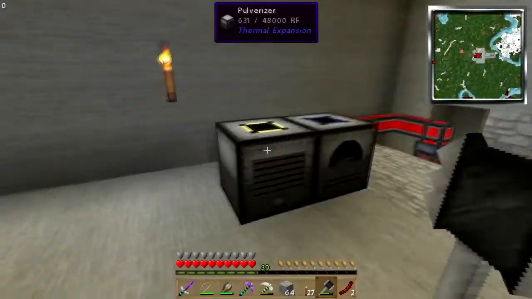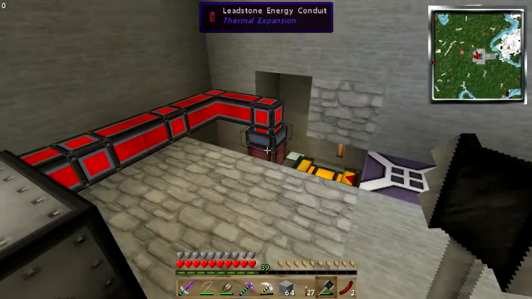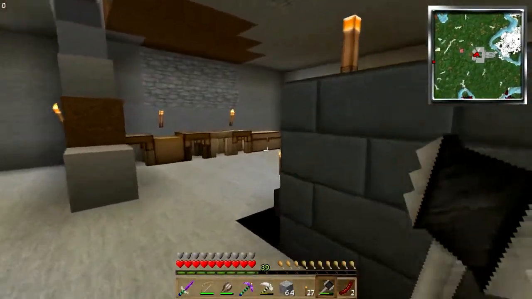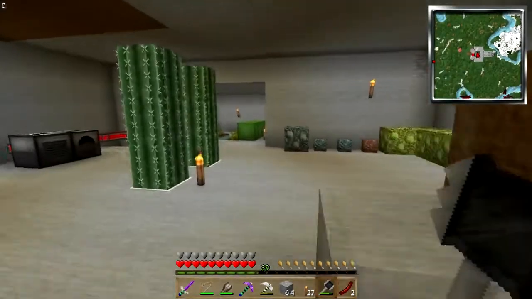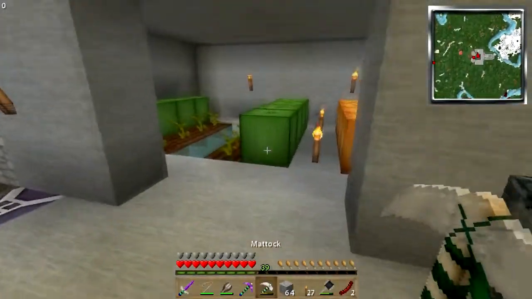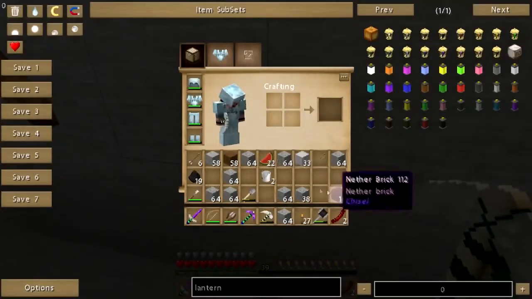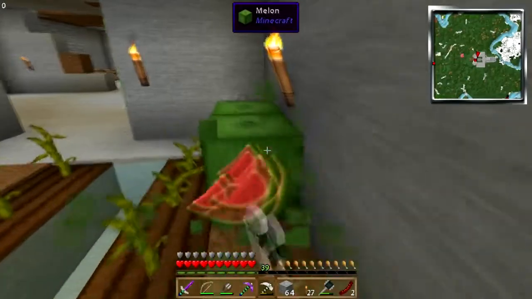Are you the pulverizer? Oh, you're out of power. Oh, I have nothing to feed you. I have nothing for you. Oh, stupid elevator. There. Okay. Now, I can get something to feed the thingy. There we go.